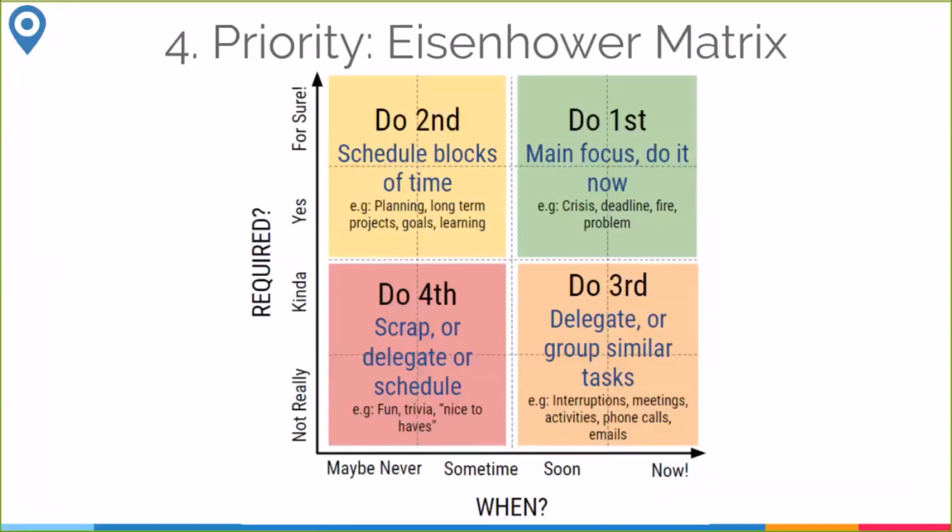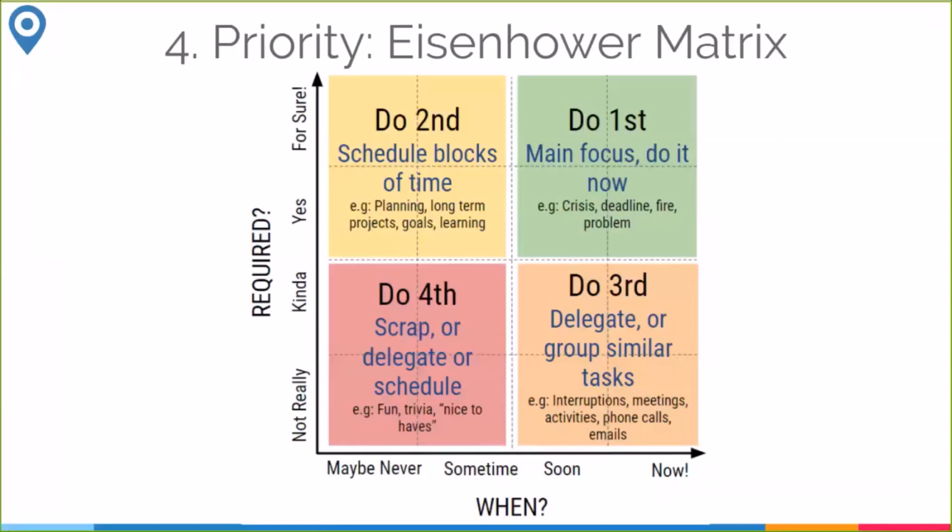The ones which aren't really needed, and even if they are needed, they're not needed soon, if possible, scrap them, delete them, you don't care about them. If you think you might need them sometime, then again, you might be able to delegate or schedule some of those for the future, or at least put it on another list, a kind of someday maybe list of we might need this one day.